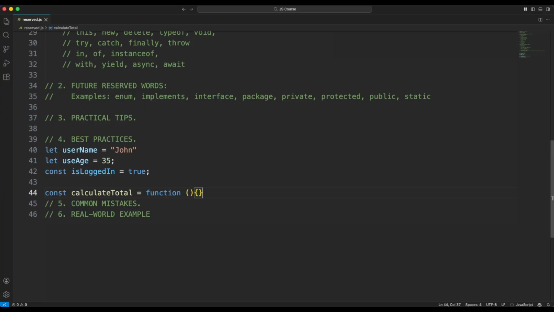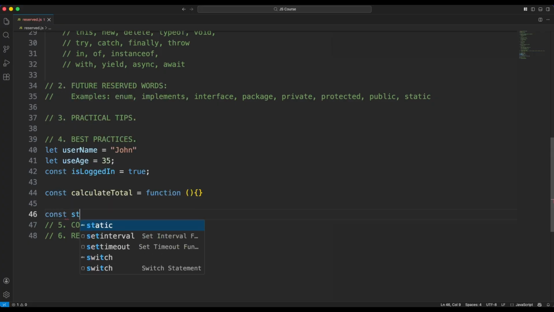Three, when in doubt, add context. If you want to use a word like class, you can add a context to make it specific. Okay, like const studentClass.